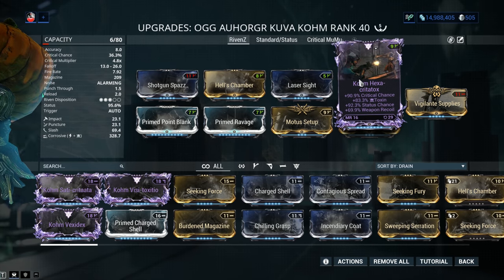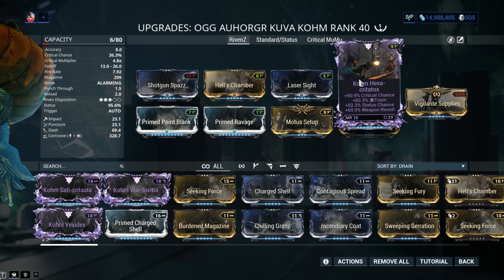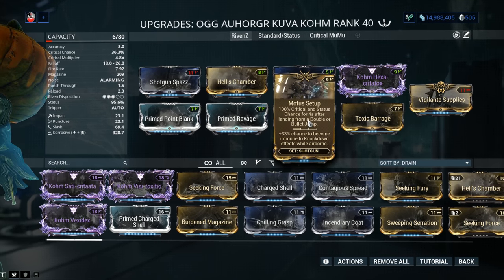Now, this beauty of a Riven doesn't offer me enough status chance so I can renounce two of the 60-60 mods. For that, I would have needed 114%, but here's what I can do. I can go with one 60-60 mod, and I can go for a Motus setup as well. Now I got the true 100% status chance.